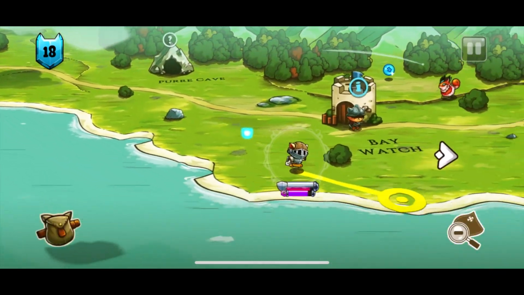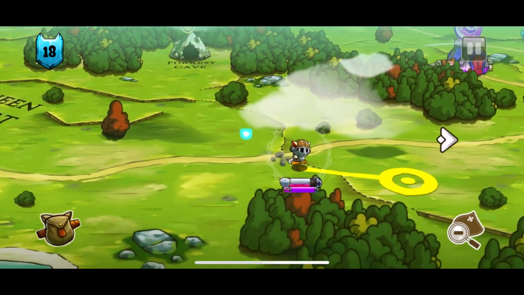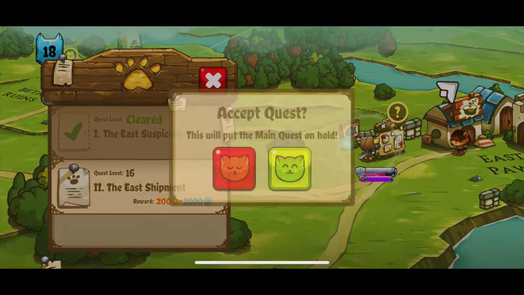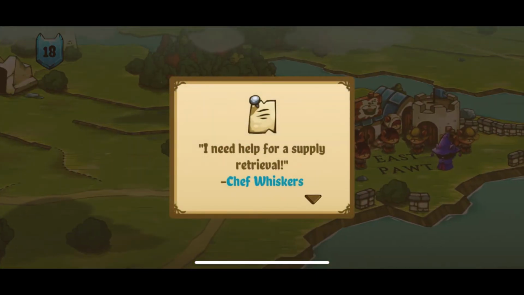This game is nice. I have no idea what I'm saying, guys. The East Shipment. I need help for a supply which we buy. Jeff Whiskers.